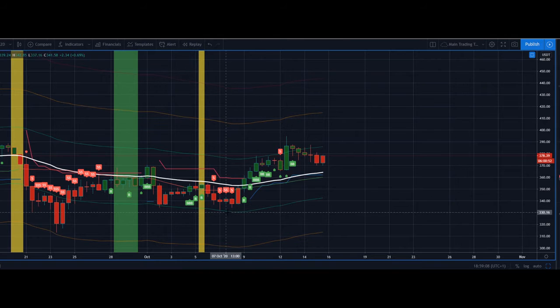Let's just see what we've got going for us. See if I can spot anything there. So this looks like an important level on the 12-hour. Let's see if we can get that further there. Right, that's about right. So good news is that we've not really broken below this horizontal line here.